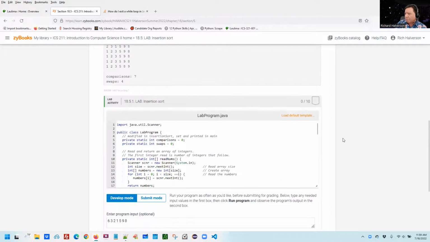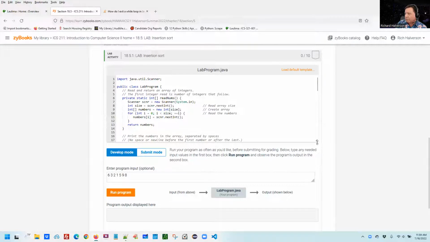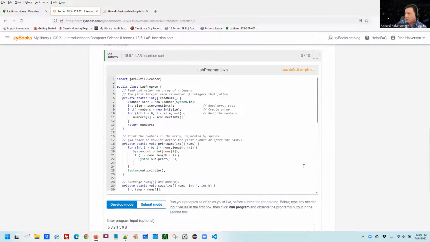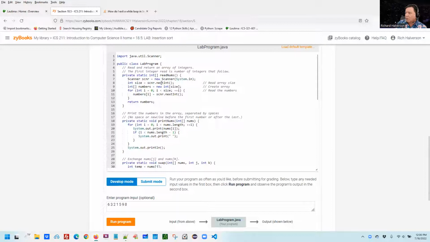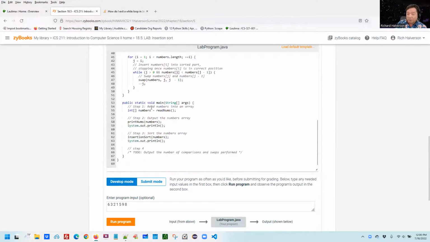Okay, so let's see, I'm loading in the default template. Okay, so here we read the numbers. Let's go down to the main program. Here it is. We start out by initializing an integer array.